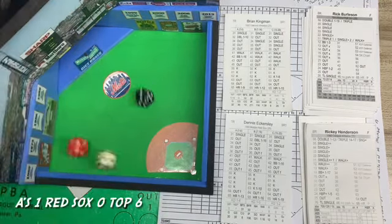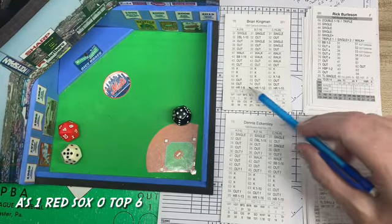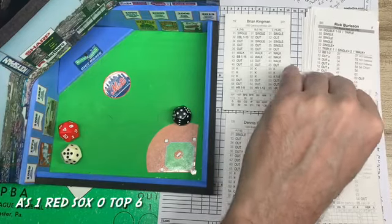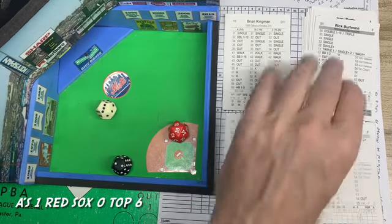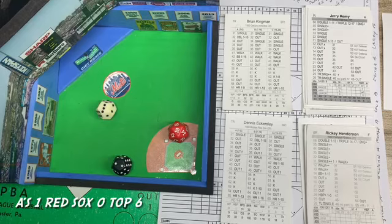Here's a pitch from Kingman. It's going to be a 45. And it's a blank there, and a 45 will be a bouncer to second base. Klutz grabs it, flings it to first, and that retires the side. Oh, no, Remy, that's 2 outs, excuse me. Remy's up. Pitch from Kingman, and that's a 23, and will be another out. That would be a fly to center to retire the side. 3 up, 3 down again for Kingman. He's having quite an outing.